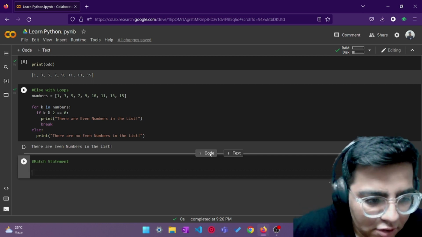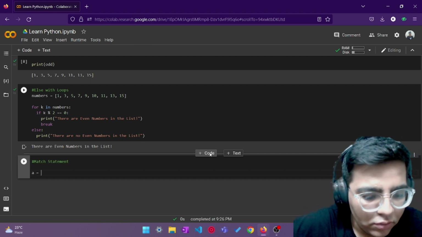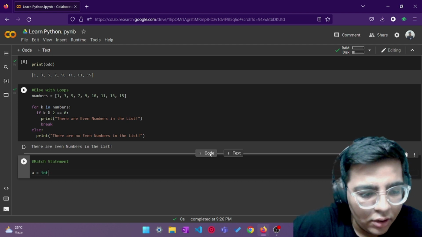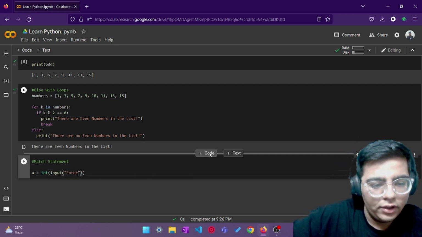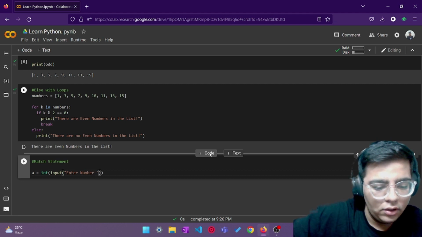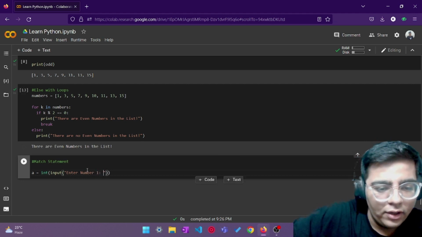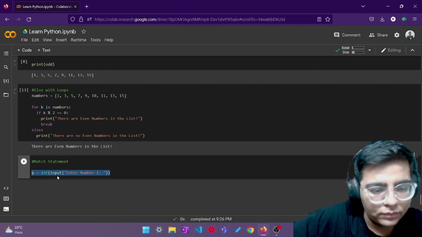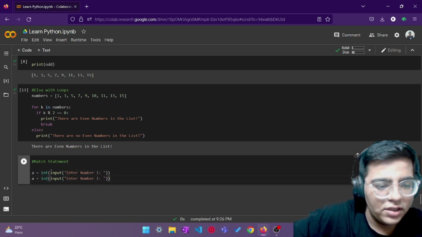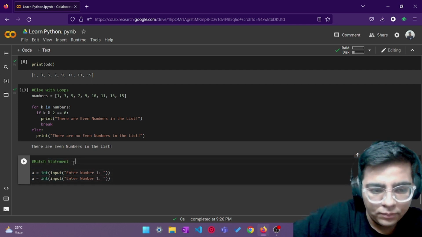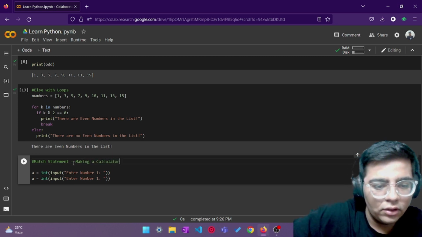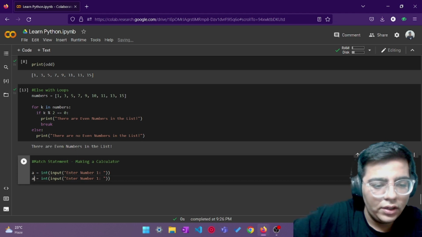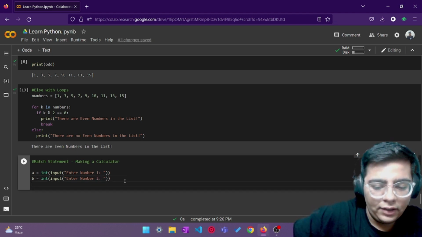So let's say a equals int input, enter number 1. Let's just copy that, paste it, and put this as b, and make this number 2.